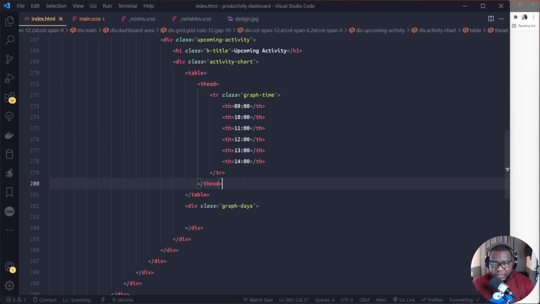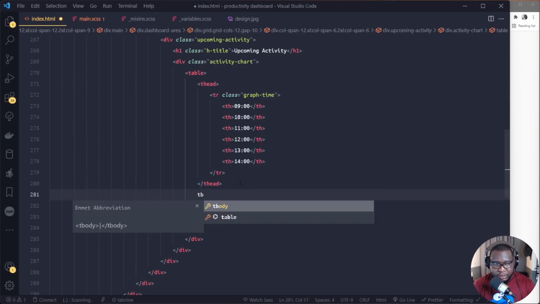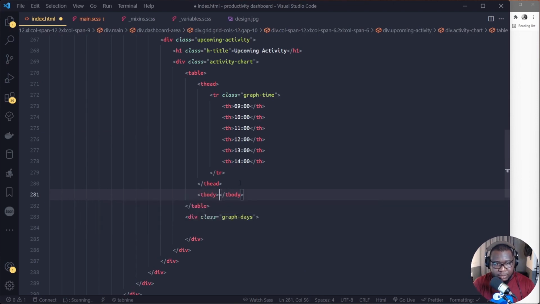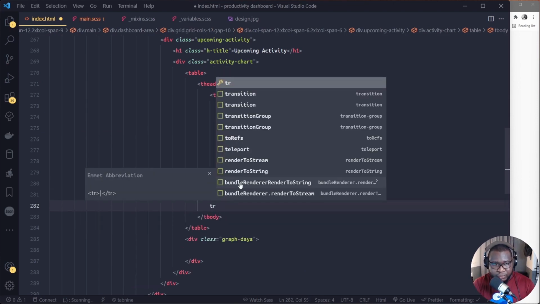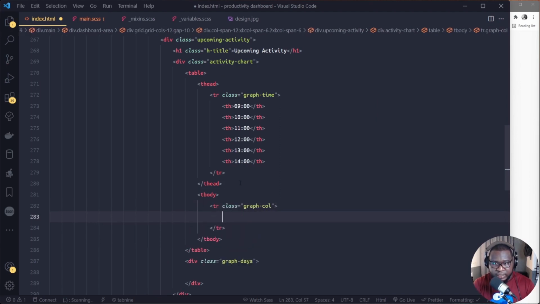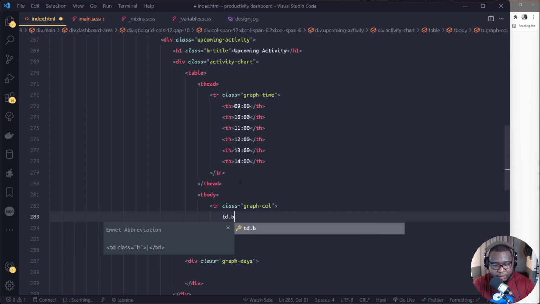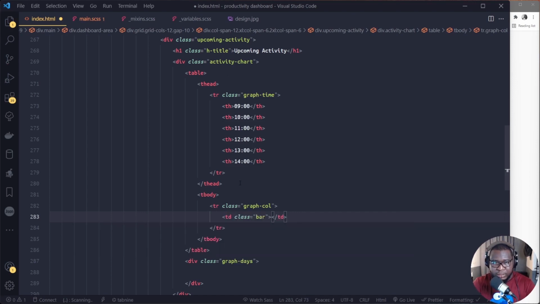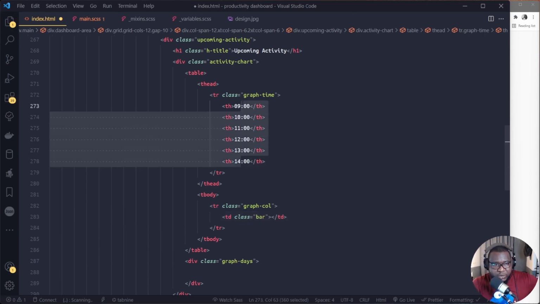Okay, so after the table head we'll create the t body. Inside this t body we'll get another row, which we'll call graph col. Then inside the graph col we'll get a td, which we'll call bar. The number of times we have in the head should match the bars here, so we get 1, 2, 3, 4, 5, 6.